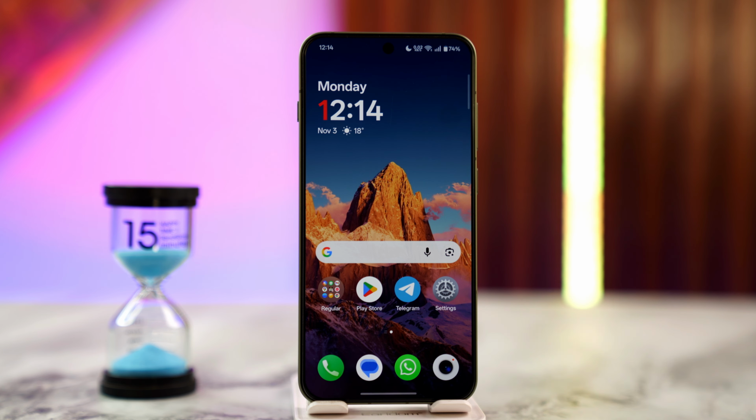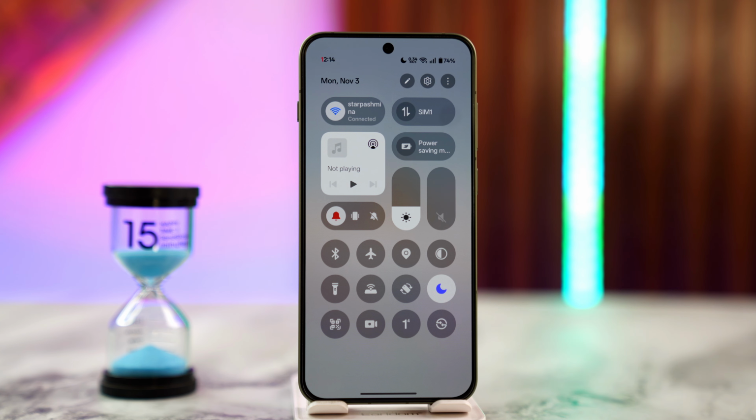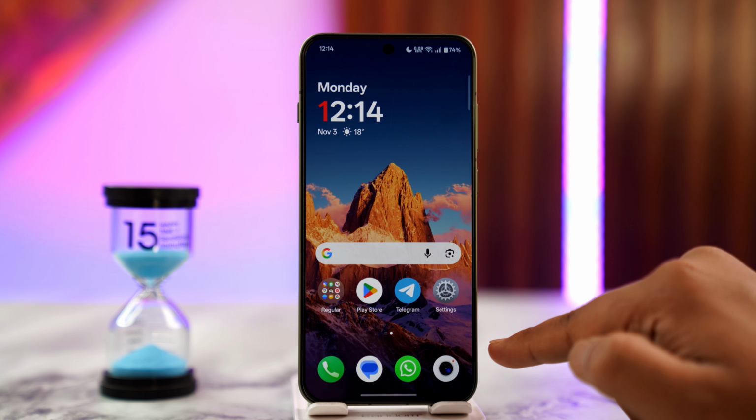Now, if you're getting this type of error on Instagram, the first thing to check is your internet connection to see if it's not an issue with your internet. If you're using Wi-Fi, you can try to switch to cellular data or vice versa and see if that actually helps you solve the problem.